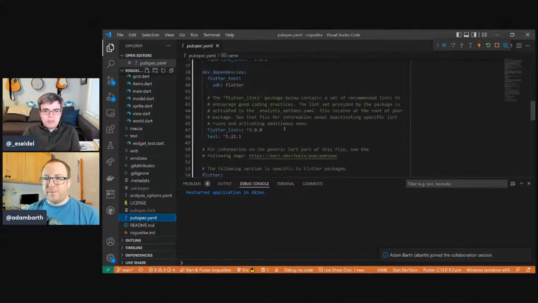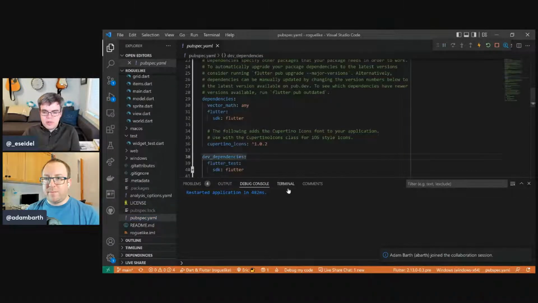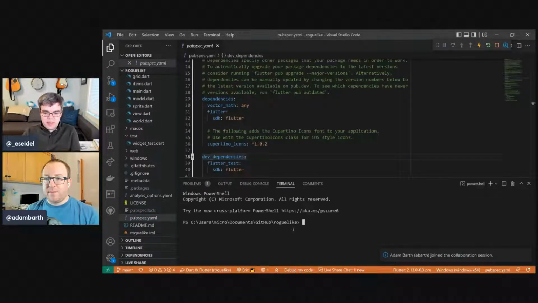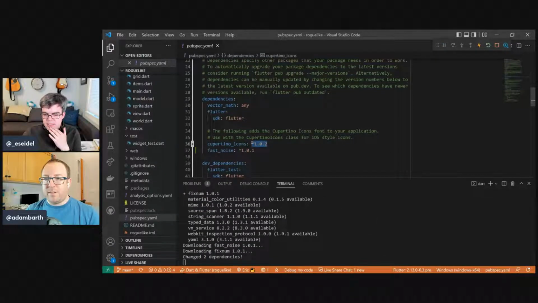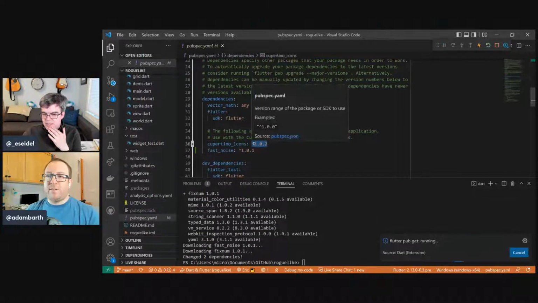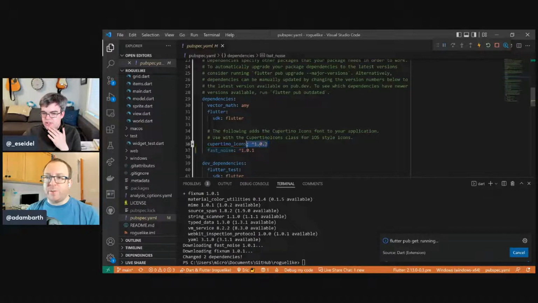Pubspec dependencies. Oh, I actually really like doing this from the command line instead. Flutter pub add fast_noise. What is the advantage of doing it from the command line? Best practice is to have these little dependency things. I see. But when you're typing it yourself, you do any.